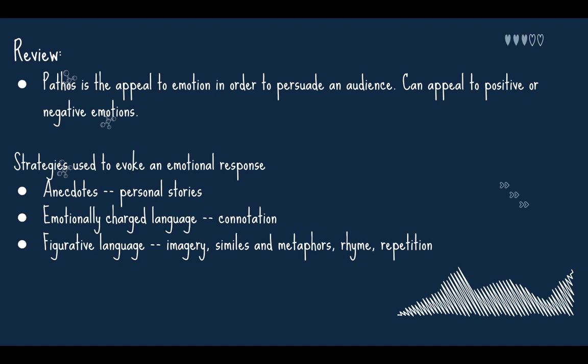Right? So think about the kind of emotion that works well to connect a particular audience to a particular message. Because just like the way we use logical reasoning, it's not a one size fits all kind of approach. Who you're trying to persuade will dictate the feelings that you should really help to evoke.